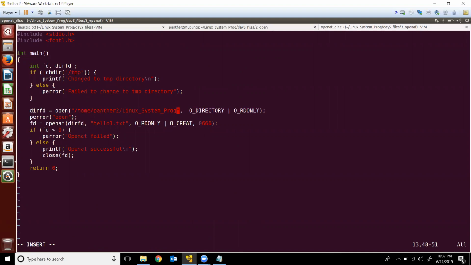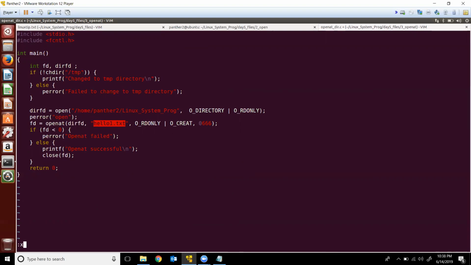First we are changing the current working directory of the calling process to temp. Then we are opening a directory and we got the file descriptor. And then we are using the directory file descriptor as the first argument. And then we are creating a file hello1.txt.